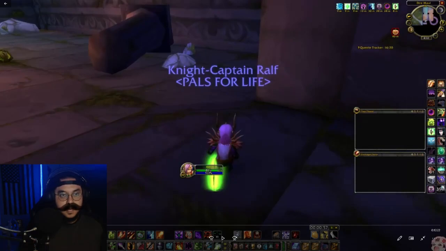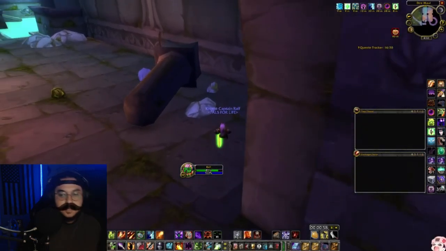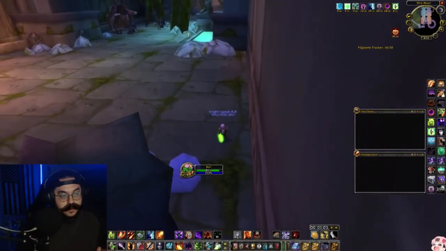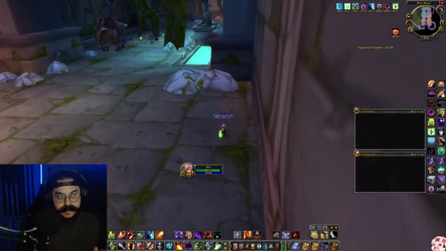Also, guys, keep in mind you want to use Greater Invisibility Detection in this dungeon so that you can actually see the Shadow Stalkers. So with that being said, since there isn't one, we're just going to go ahead and pass right on through.